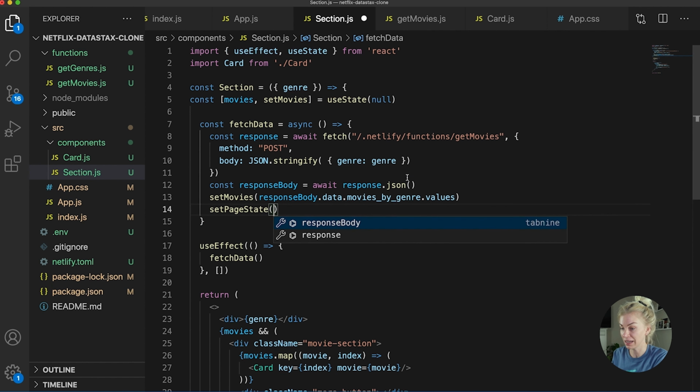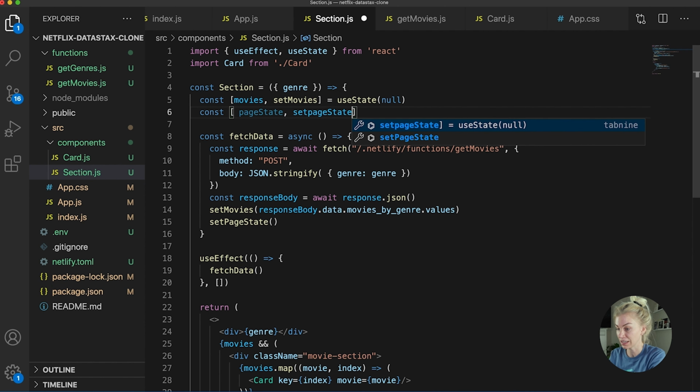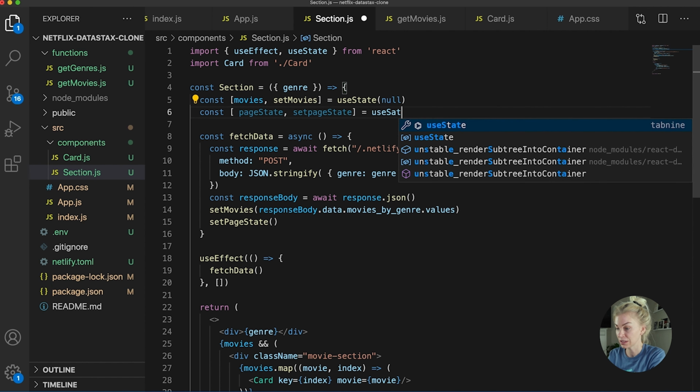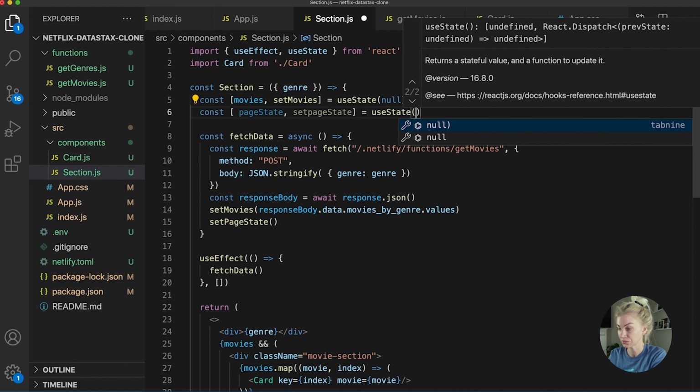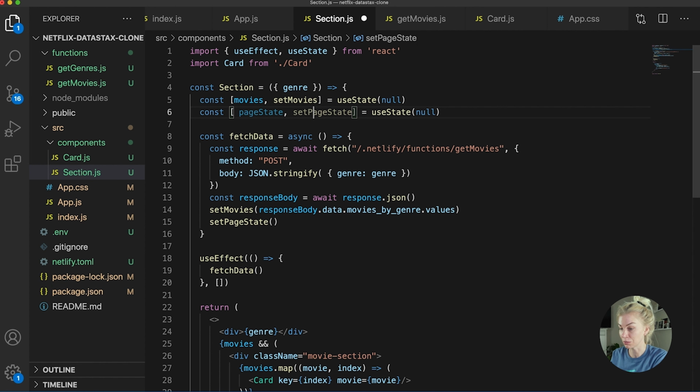Okay, so I'm going to get the page state, const page state, set page state equals use state. I'm going to start with null because we don't have one yet. We started with null when we made the query.